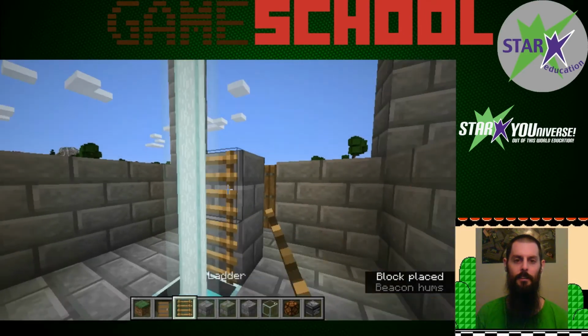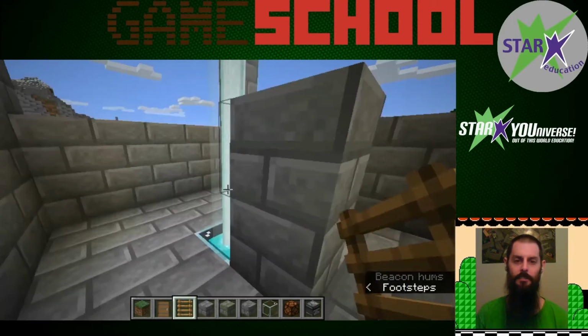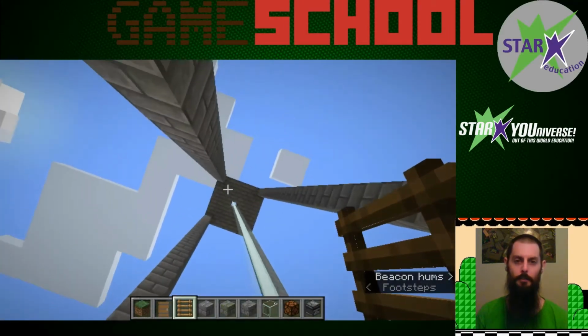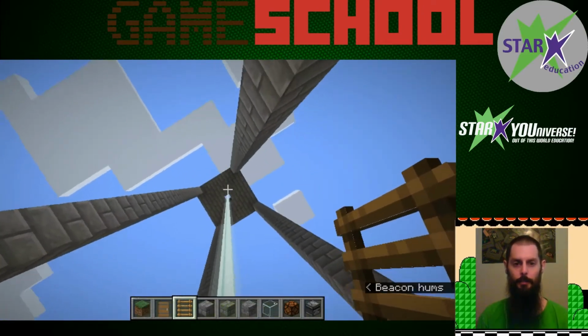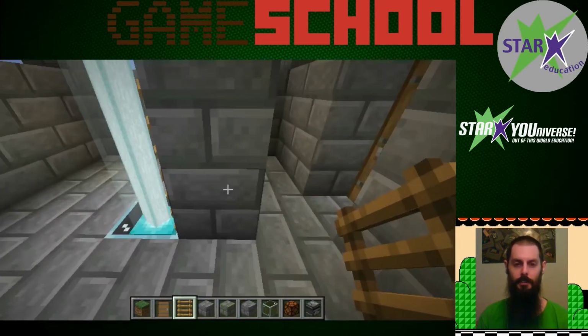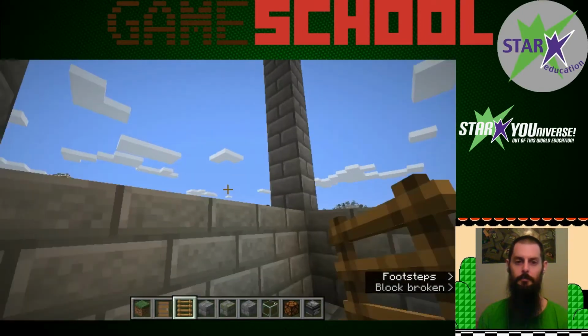So I put a ladder there. Oh, I don't block it. So I can actually do that. I can make it so I can climb all the way up to the top. And then maybe I can make a little platform on top of the lighthouse here. So I'm going to do that later, now that I know I can do that.